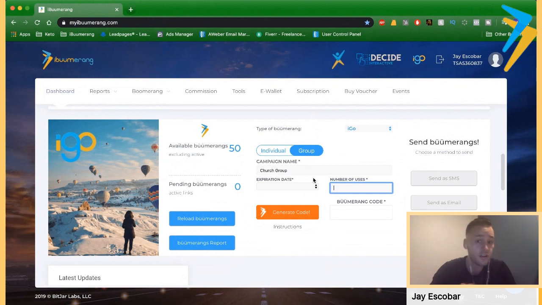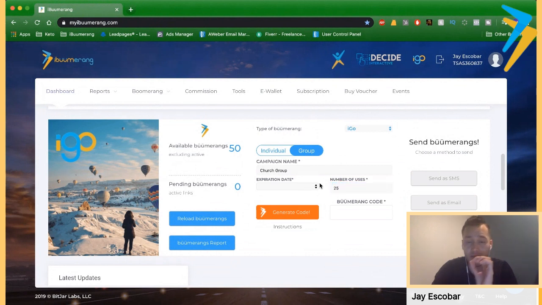You can just do 3. You can do as many numbers as you want. So if you have a big group, let's say you have a group of 50, and you want to give it to all 50 people, you go ahead and put 50 right here. Or let's say you want to build some urgency. Hey, first 25 people that go and get it. Hey, there you go. First 25. Once those 25 uses have been used, the 26th person and on cannot use that code anymore unless you go back in and designate more. So that's why it's super important you designate the number.